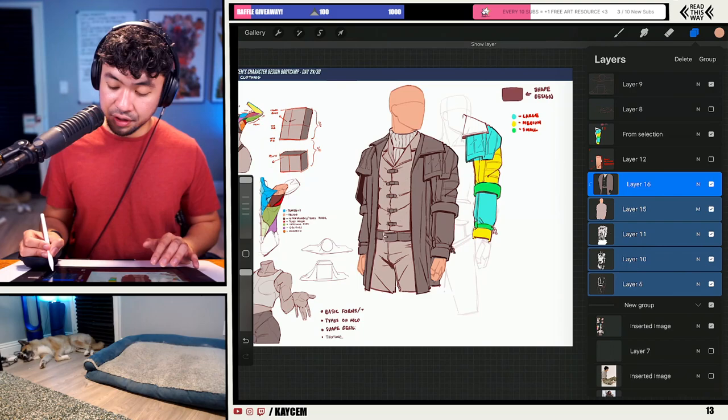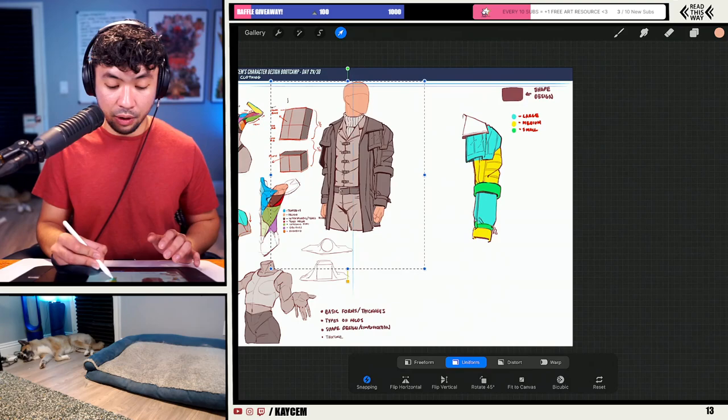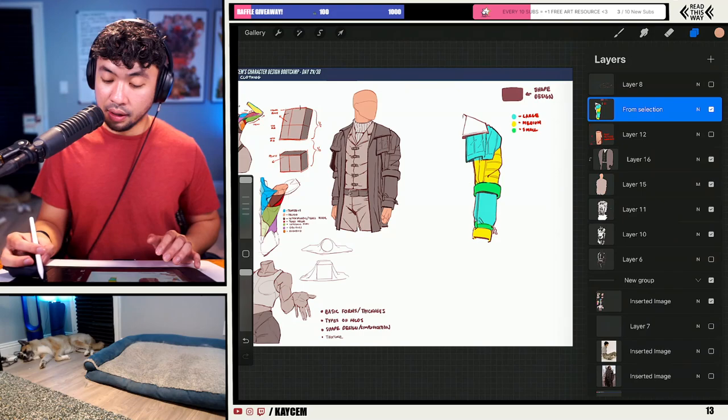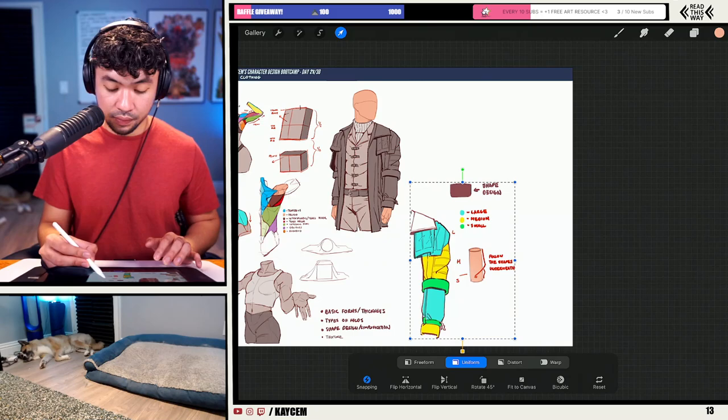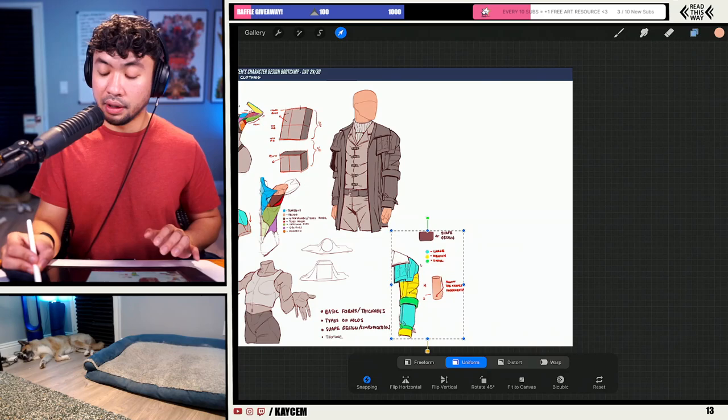It's okay. I'm going to go ahead and shrink this one down just a little bit here so that way we can still have it. You guys can see how we did that breakdown. And here is the sleeve. So this one is going to be all of this. I'm going to merge that together. Oops. Here. And I'll put that somewhere down here, I guess. We'll compile it later. But let's go take a look at another reference here.